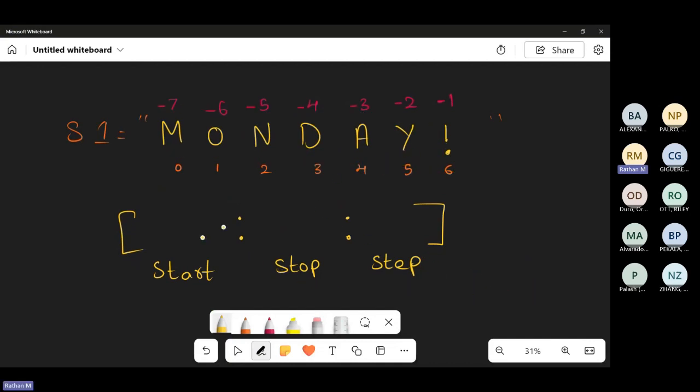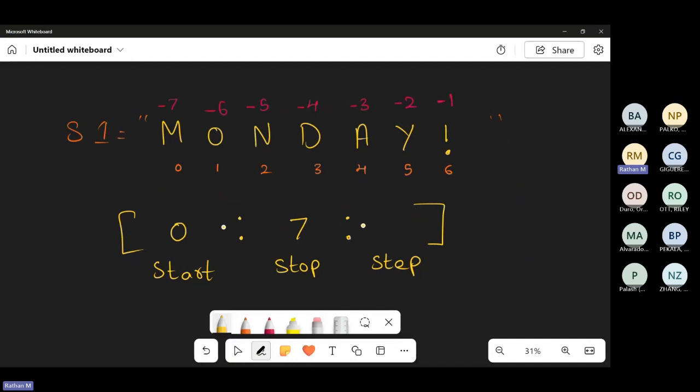In this case, let's start with the same. I'm going to start with index 0 and stop at index 7. We know 7 does not exist. It doesn't make a difference to us because we stop at 7, which means 7 is not printed. As long as 6 exists, that is fine. And by default, when you write 0:7, it will increase by 1 at a time and print each value.